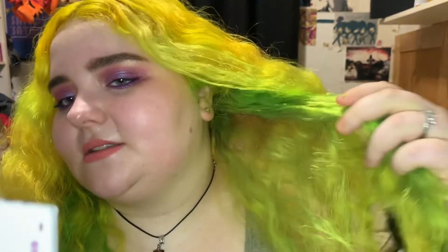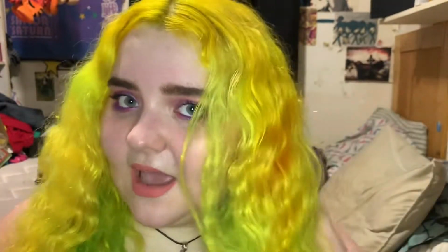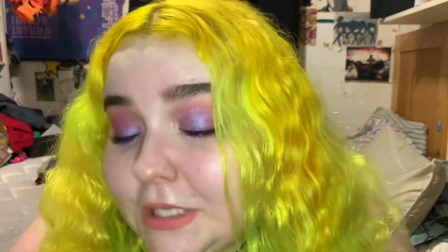And as you guys can see, the green is also really nice. This is the type of green that I wanted. So I now know when I want to dye my hair green, I know exactly what dyes to use. I was going to do a separate video talking about how I dyed my hair green, which I probably will. But when I was editing that, I deleted the files by accident. We're just going to have to wait.